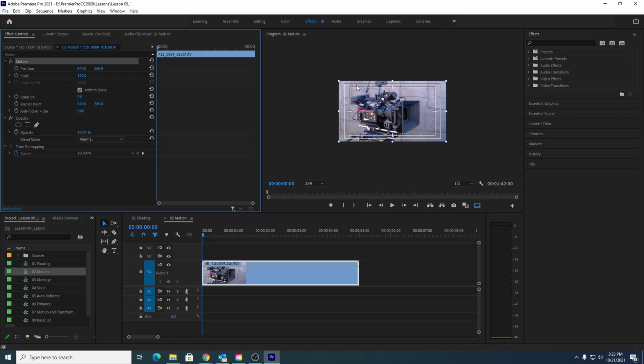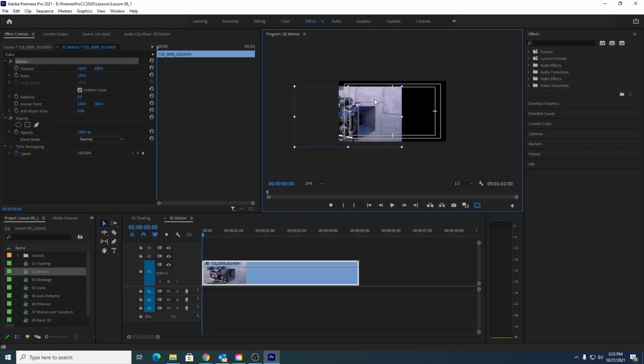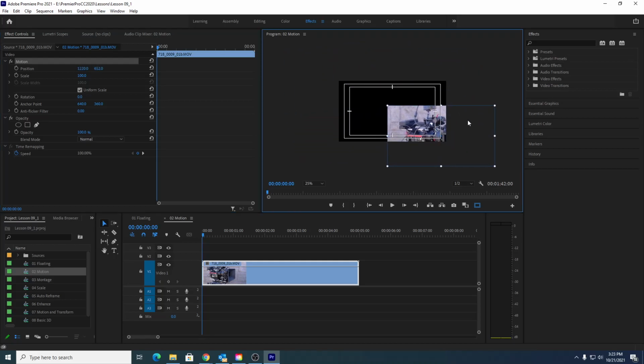When you're moving the stuff around, you can do several different things to adjust your position. If you click somewhere inside the bounding box here, do not click on the little crosshair here in the center because that is adjusting your center point. And if you move that, if you use your rotation, it'll affect how the image rotates, and we'll demonstrate that as well. So click anywhere in the bounding box, not on the crosshair, and you can drag the picture around such as this. You can bring it down to the bottom fourth, so it looks like that.